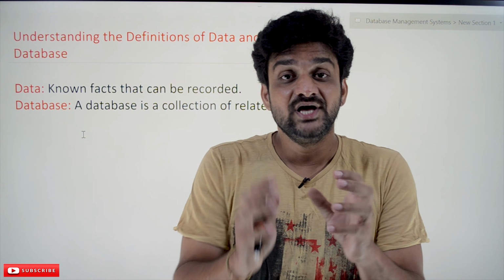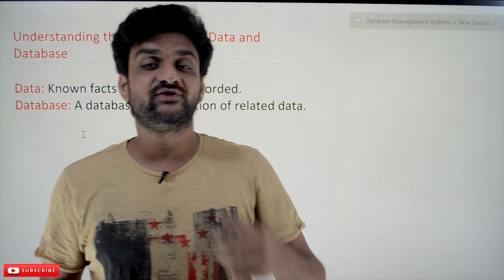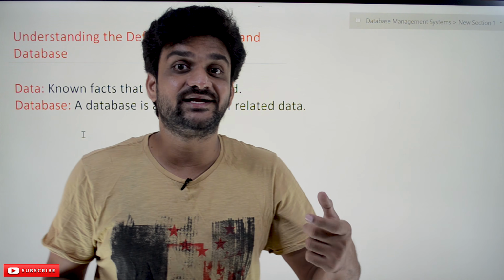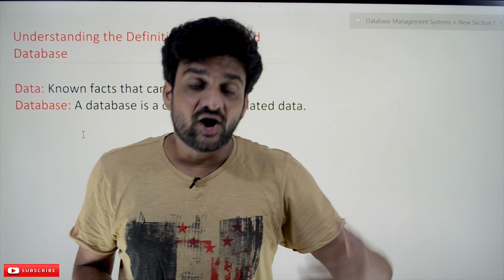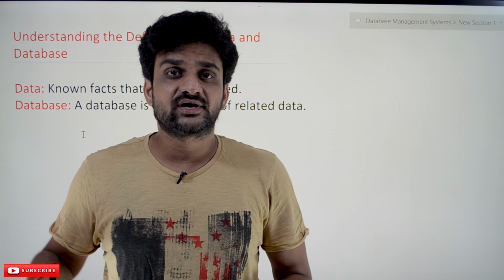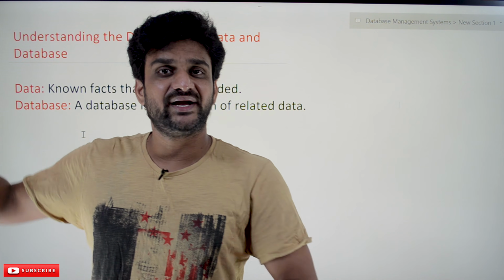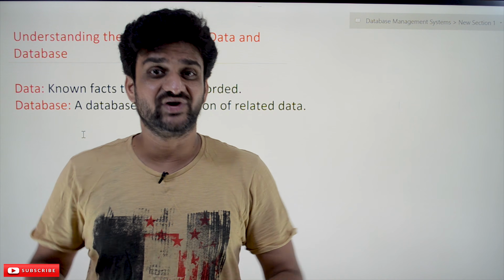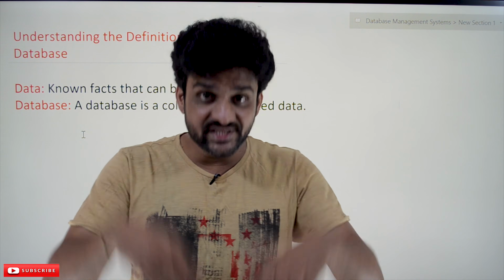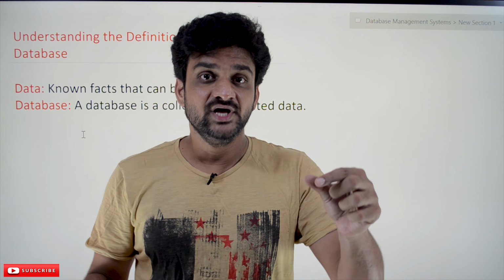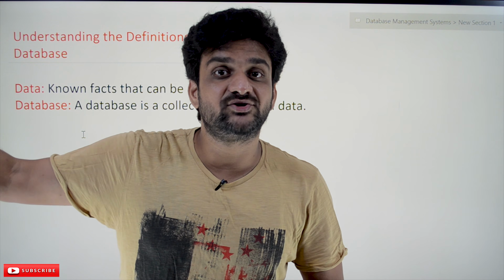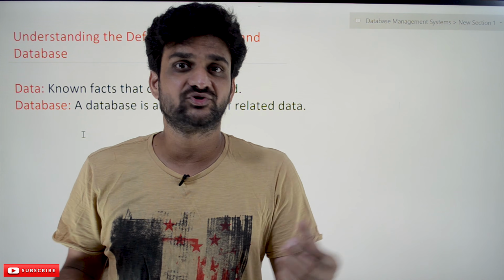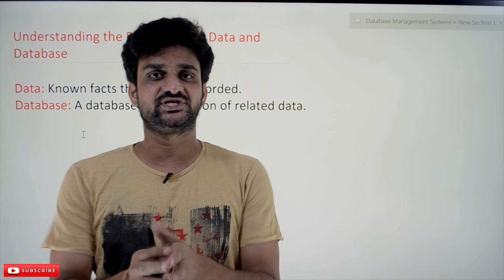A very important point that we have to understand is related data. What does related data mean? For example, on a phone book, can we store the details of the pet dogs of your friends? Is it related data? In a phone book, do people store that? Is there any possibility to store the details of the pet dogs of your friends in a phone book? No, generally we don't save those details.